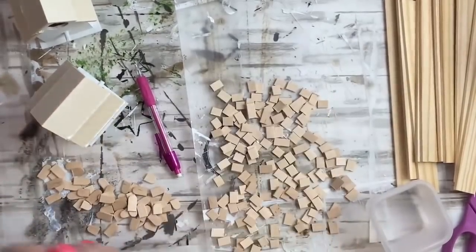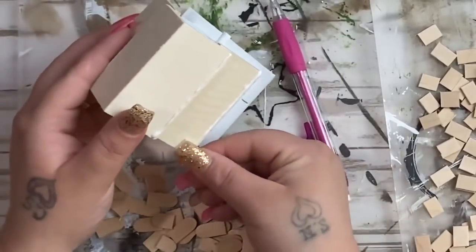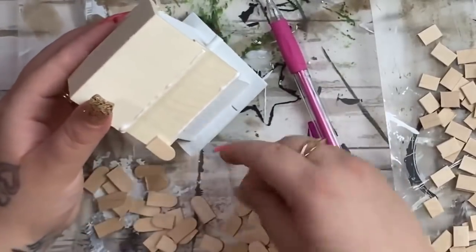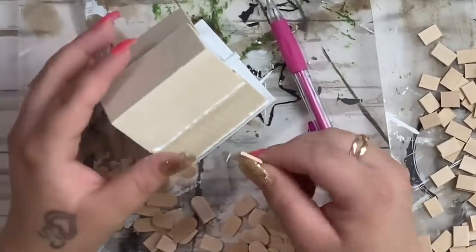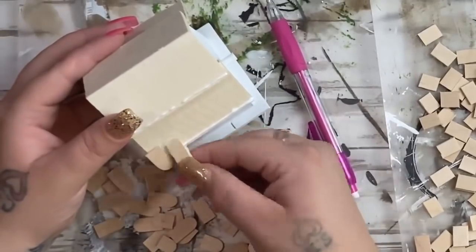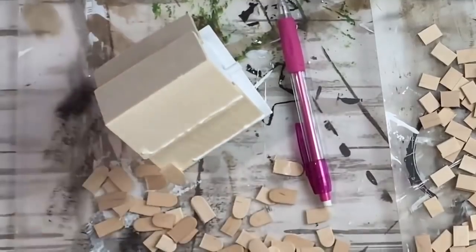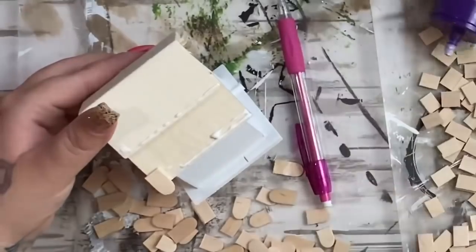Now, you guys probably think that this was tedious, but I did just take a stack and use my little mini miter saw, and I just cut all the way down a bunch at a time. So it really was no big deal at all. Next, I just take my little shingle pieces. I use some Aileen's tacky glue and I just glued them down.